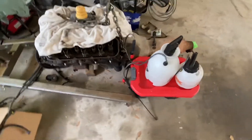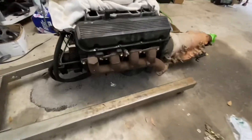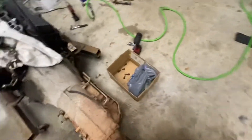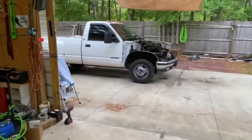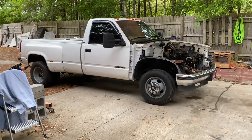Gonna get the manifolds on the dually motor today. Manifolds are on, valve covers are back on. Got everything cleaned off. This side's on too — manifold, grade A bolts. Welded that hole shut. Got the truck up here. Me and dad are about to set a time lapse up of us putting it in. Enjoy.